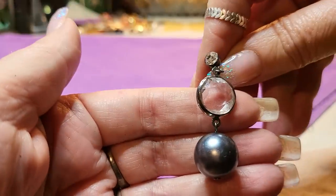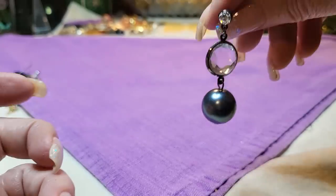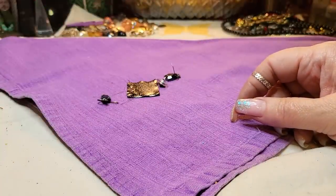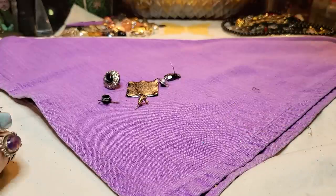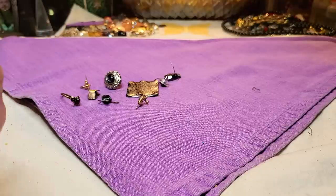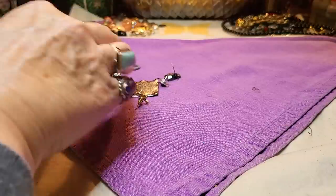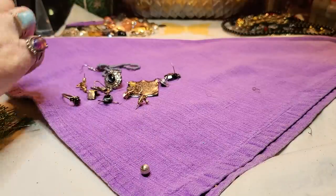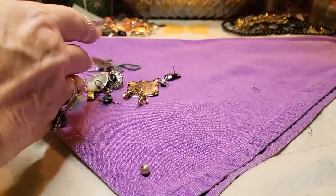Okay, we have another earring. Faux pearl, gray, and that's acrylic and gunmetal, and a little rhinestone, but that one dangles. Okay, and then we have a couple more pieces, and then the rest of it, I can't get out. It is tangled up. Yeah, that's even tangled in there. Oh, ring! Oh, well, that goes with that one. Got a lot of earrings, but none that match the ones we had. Oh my goodness, this is just a mess. You guys, it's so tangled. Okay, I think that's about all I can get out.